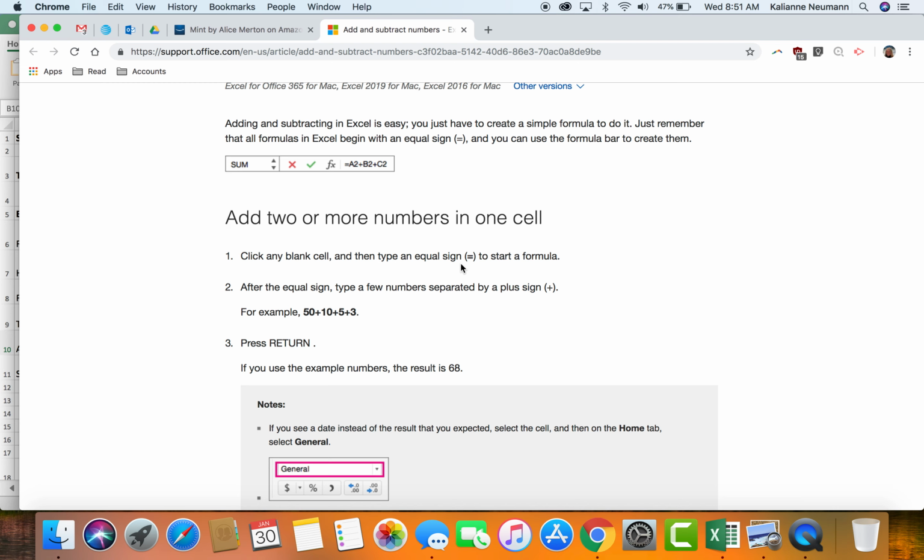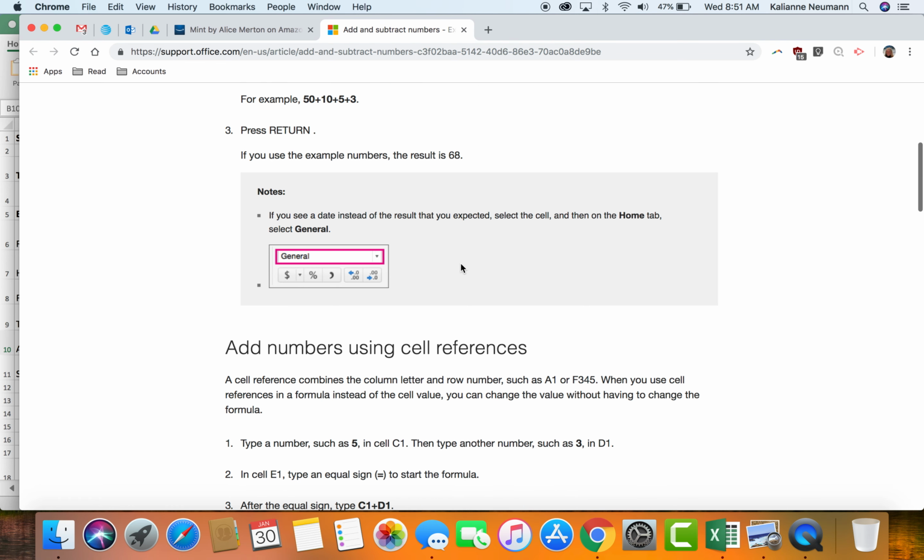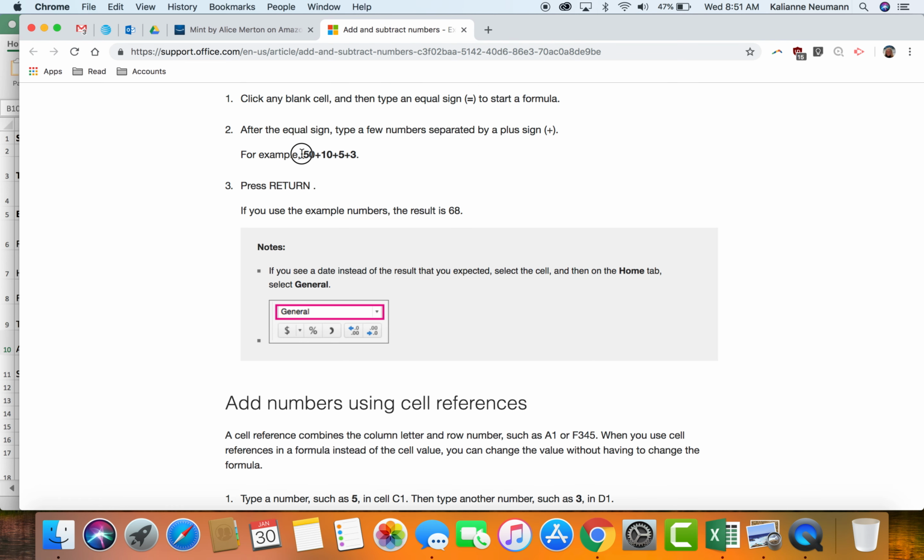And then, after the equal sign, type in a few numbers separated by a plus sign. So for example, 50 plus 10 plus 5 plus 3, and then push return. What it's not showing you right here in this math problem is there needs to be the plus sign in front of 50. So let me go over here and show this to you.